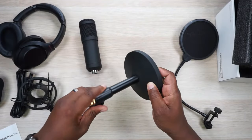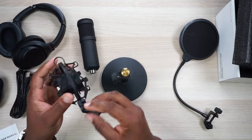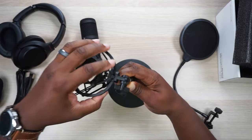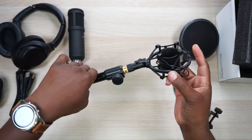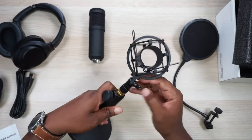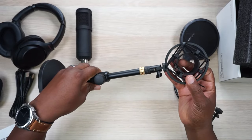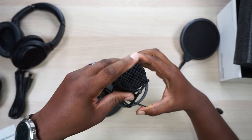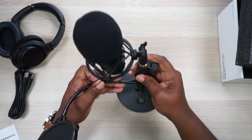I really like it because it comes with a stand that has an adjustable height to it. It also has a pop filter and a shock mount. It's pretty much everything you need to get started with a podcast or voiceover. This is actually the first mic I've reviewed that has an adjustable stand, so that is a nice touch.